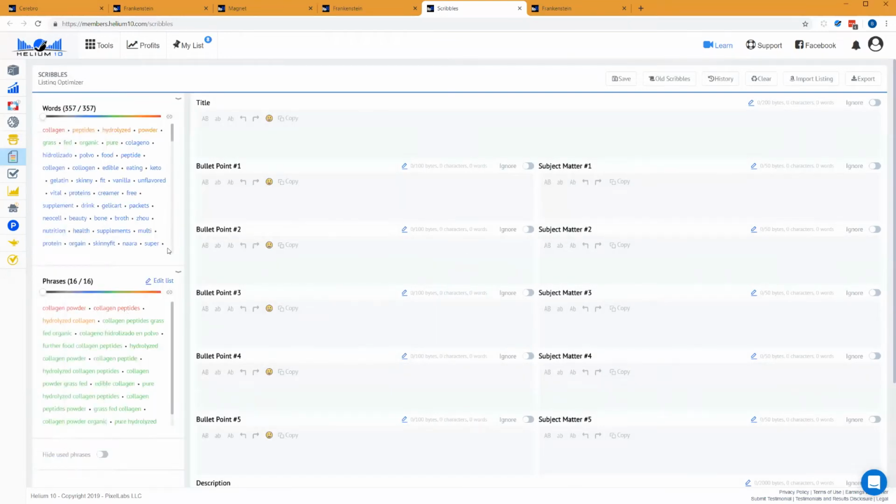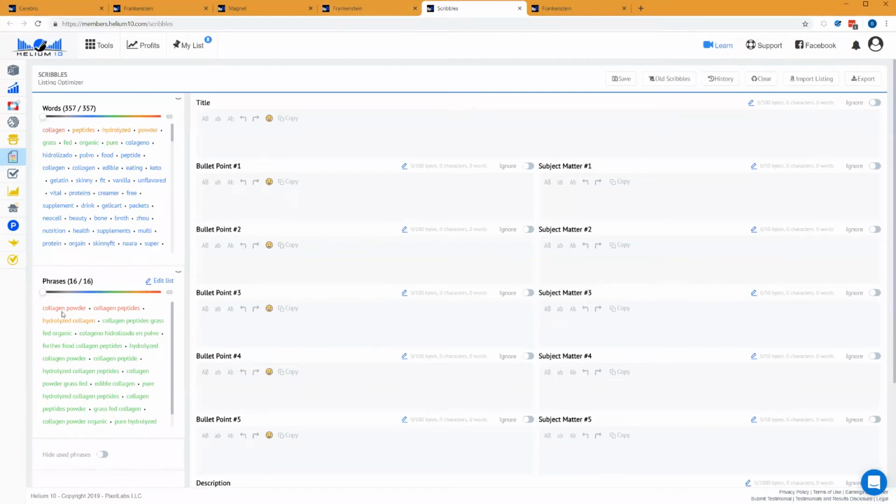So now I have the list of unique words. It takes away the duplicates actually by itself. So I didn't have to do that in Frankenstein. Scribbles also does that, but I like to do it in Frankenstein just to show you that process. It's going to be important once you get to index checker. But now what it does is it divides it by phrases or by words, all right? So remember, these were those phrases that I found in Cerebro that are my target ones. I need to get these in phrase form, probably multiple times, all right? And here are the individual words.